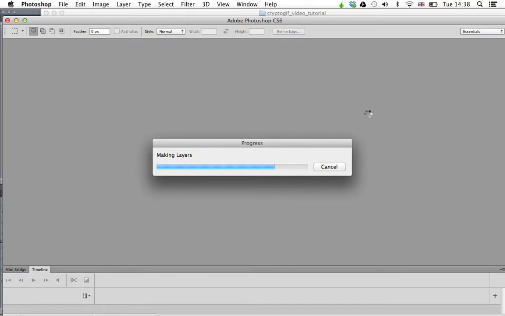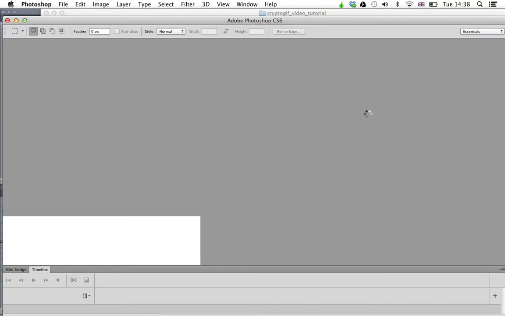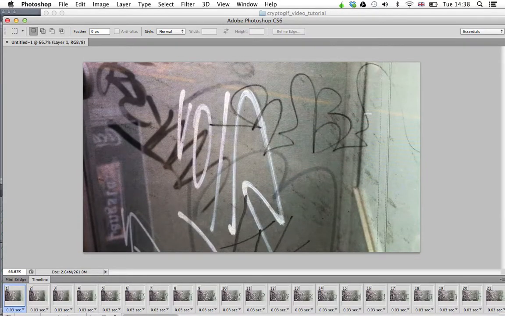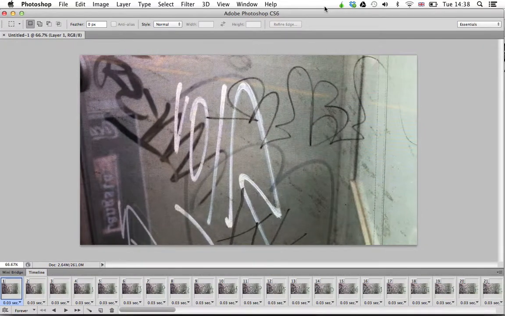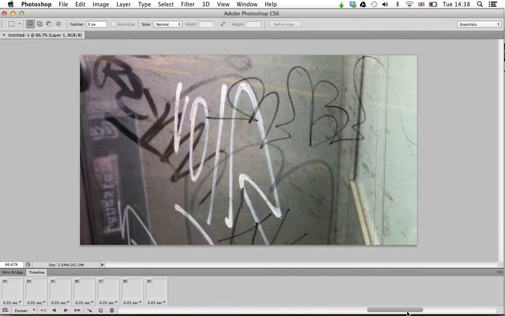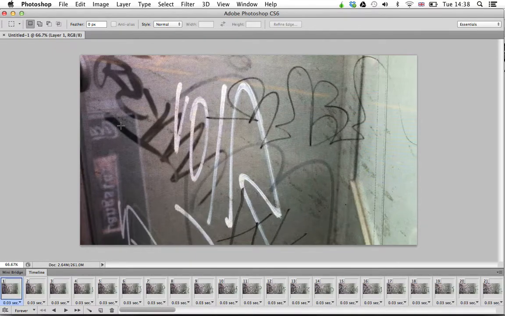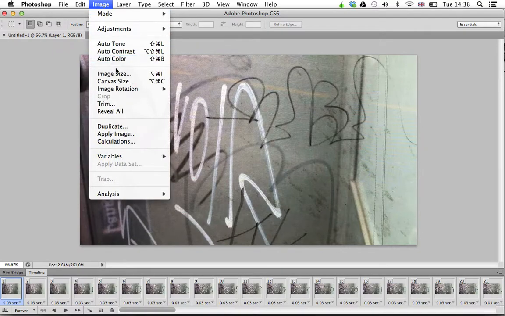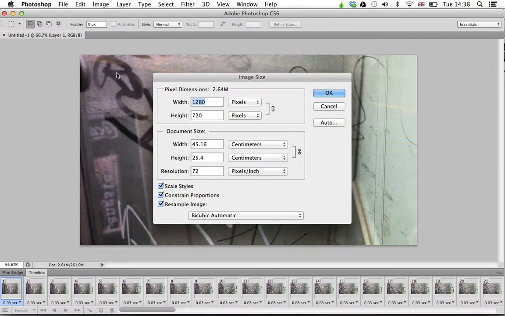Okay. So we've got that open in Photoshop now, and you see down in the bottom it's opened into the animation timeline. And we've got about 100 frames, which is perfect. You can have more or less depending on the quality and the smoothness of the playback. So we also want to go to image size now, and it doesn't need to be that big, so we'll make it a bit smaller. 600 is probably a good web size for your GIF.